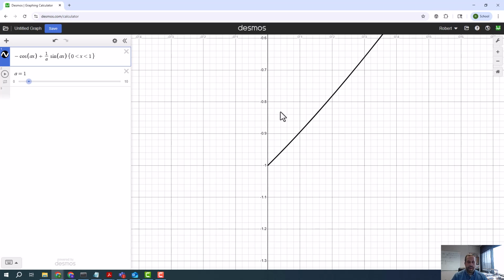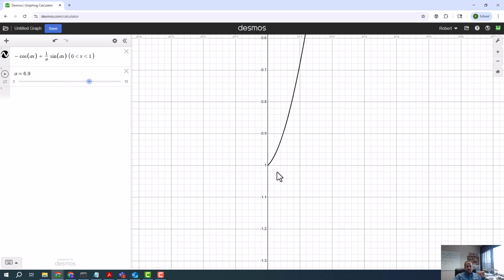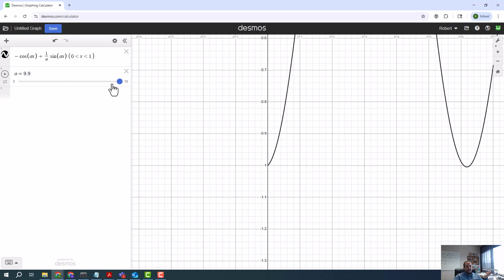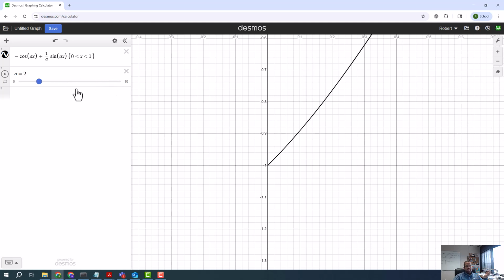If you remember, the boundary condition is phi of 0 plus phi prime of 0 is equal to 0. Now we can see here, no matter how I change my a, the condition here is not changing, right? If I go up, if I go down, whatever, phi of 0 is always equal to minus 1, which might seem like there is an issue because we need phi of 0 plus phi prime of 0 to be equal to 0. And as I change a, it seems like maybe the derivative is changing as well.